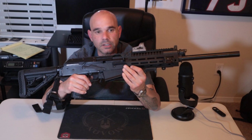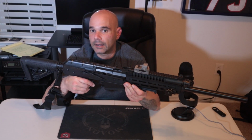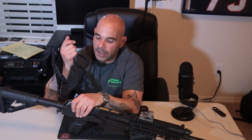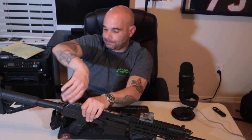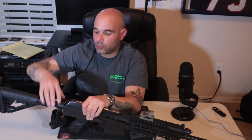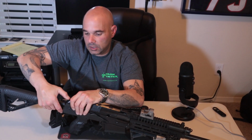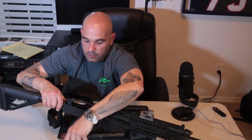So I haven't got to shoot it yet since I put the couple little add-ons on it from mine. And also, in order to get this stock on it, this is an AR stock with a buffer tube assembly, and I got a sling on it. I didn't have a sling on my first one because it didn't have an AR back plate. Now, when you put the AR back plate, it has to connect to an adapter that is inside of here that goes right over the little lip that you screw in. So it's got a little straight thing, and you unscrew it, screw the back plate into the adapter, into the gun, and screw. I'll try to show you so you know.